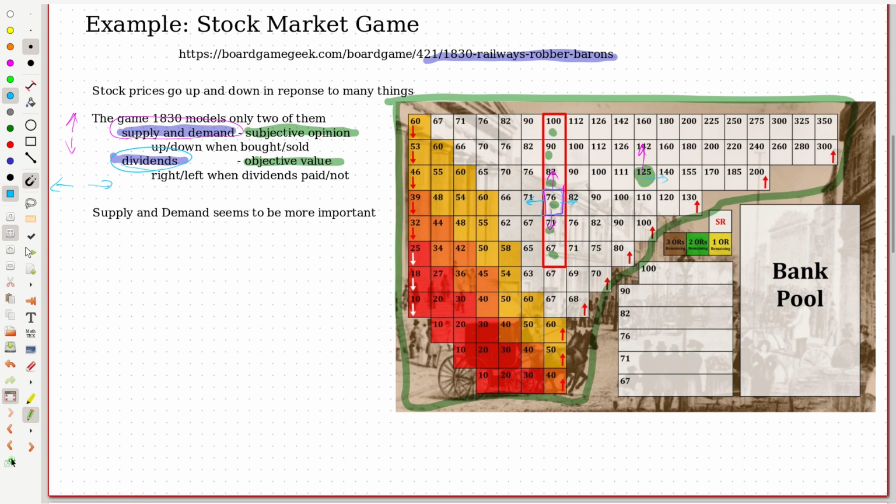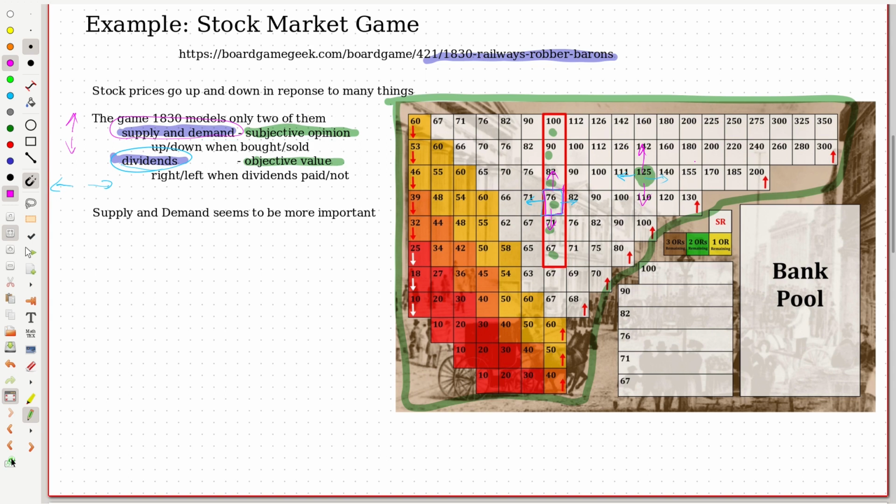If the company fails to pay dividends, then the price goes down to 111, whereas if somebody sells a share of the stock, the price goes down to 110. So again, the effect of supply and demand is stronger than the effect of paying or not paying dividends, right? So the game designers were trying to model this idea that although selling or paying dividends and buying the stock both have positive effects, one may have a stronger effect in certain contexts than the other, right? So they were trying to model that in this table.